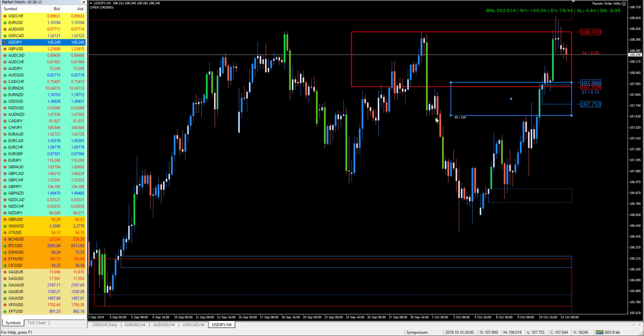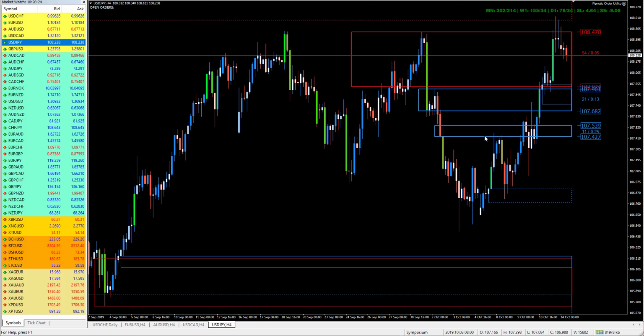What I'd prefer to do on this time frame is look at this. See, it's gone. Okay, tested. We had quite a lot of micro areas here as well. We had these as well in here. Tested, pushed through. Price came all the way back and then it shot north. So it's not huge clarity.